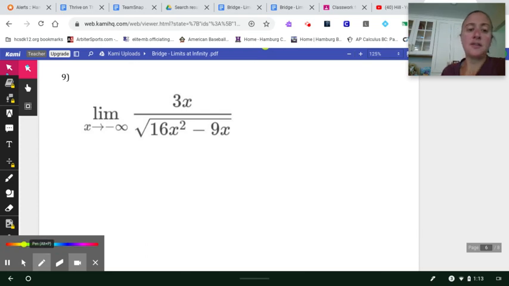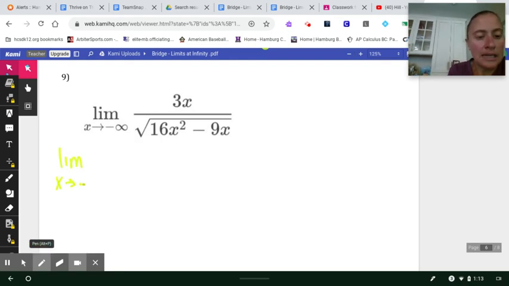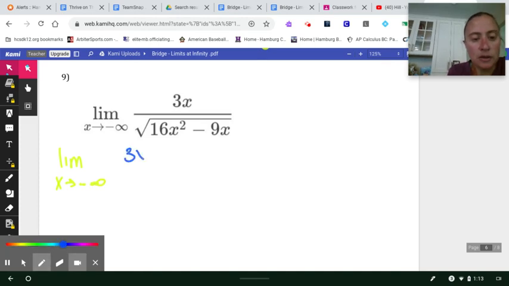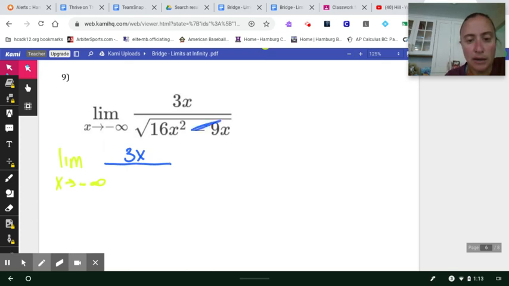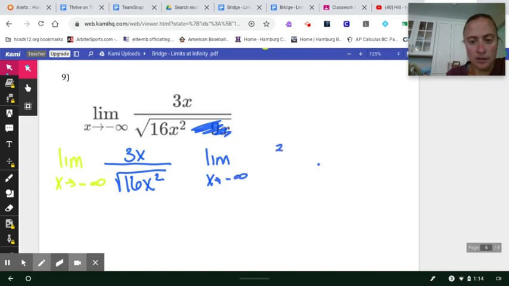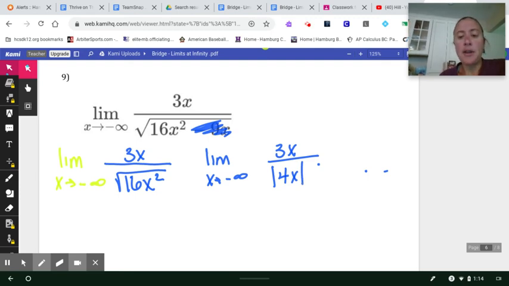All right, so this question asks specifically about negative infinity, but we'll practice both negative and positive. So again, let's clean the function up because it is an infinite limit. We're going to think of our power fight. So the numerator would just be 3x. That's the largest power. The largest power on the bottom is going to be, keep that square root of 16x squared. So I have the limit as x approaches negative infinity. This is 3x. When I take the square root, remember we just highlighted, we need the absolute value. So this becomes the absolute value of 4x. So I have 3x over the absolute value of 4x.